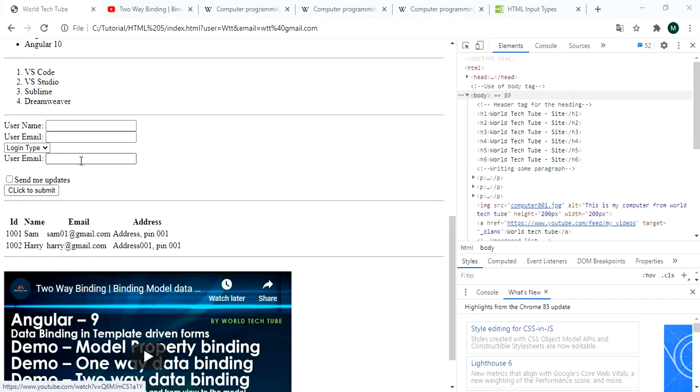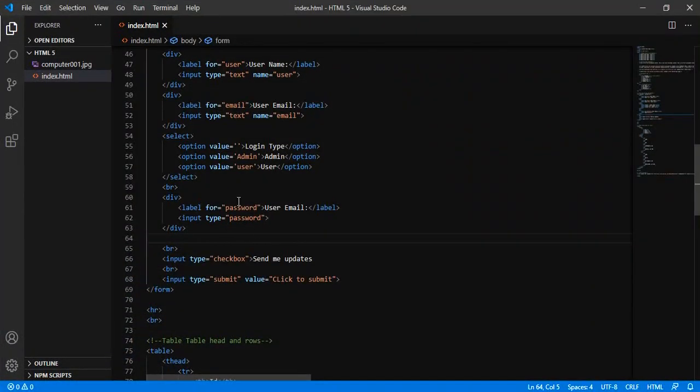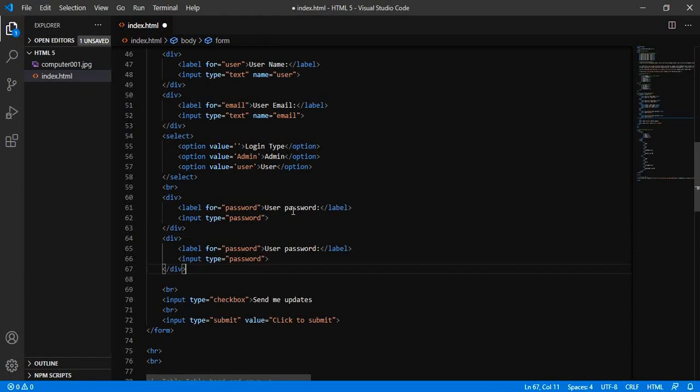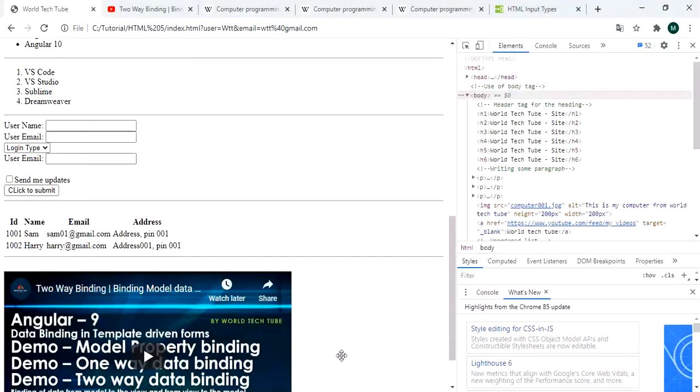If I am giving the text area something like contact and this is of text type, then he has the ability to write something.